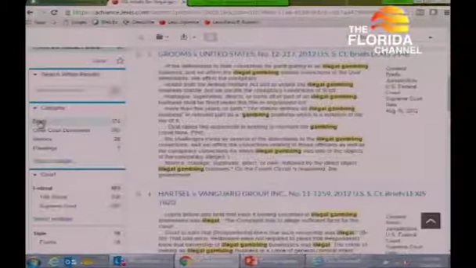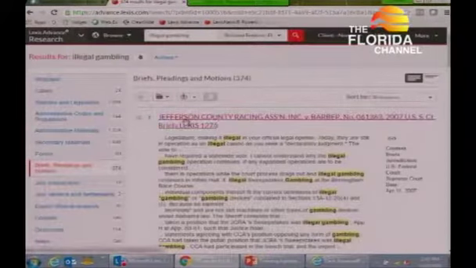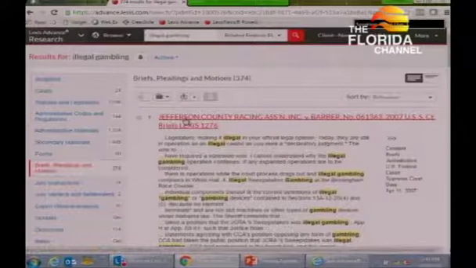For your briefs, pleadings, and motions, you're going to have that breakdown of just briefs, just pleadings, just motions, as you can imagine, as well as by court as well. If I'm clicking on just briefs, I'm going to check out this first brief.